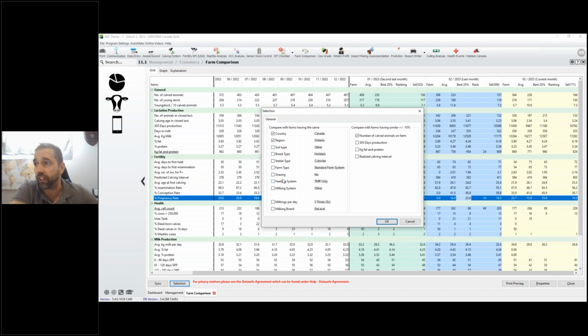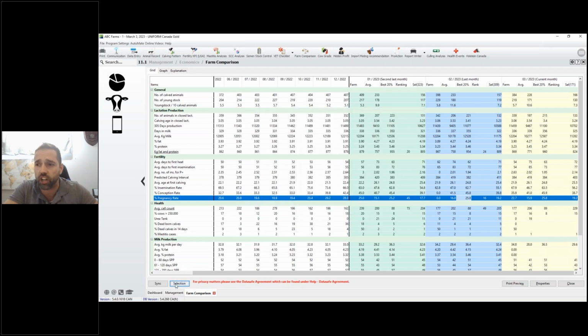If I want to add some filters, you're free to do so. The more you add, obviously, the more you go down the funnel, so the fewer herds you may be able to compare with. If the filters are too restrictive and there's not enough herds to compare with, it just won't calculate. So just keep that in mind.